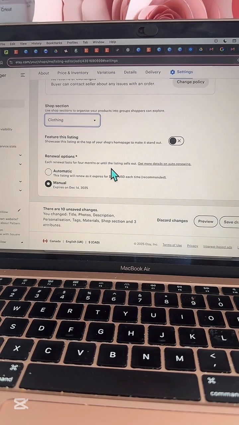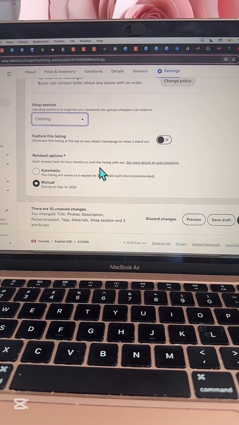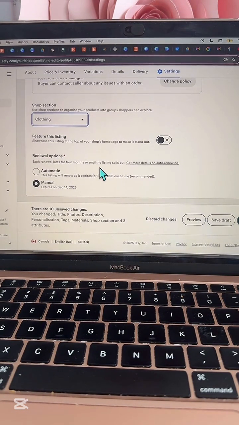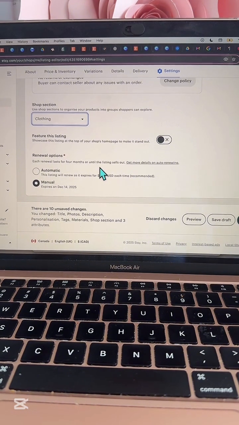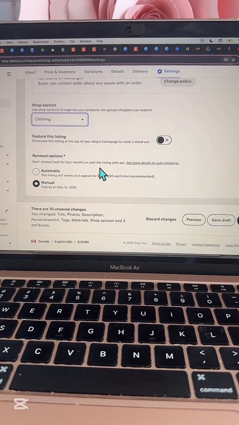But when it comes to seasonal products, we got our Halloween listed in August. We got September, October, November. They will expire in December. So I just let them go inactive. Then I review to see if, did it make sales? I'm not renewing it because Halloween season's over. And it renews every 4 months. So it expires December. So now we go January, February, March, April. I'm going to be charged another 20 cents. And then we go May, June, July, August. Might want to renew it then. If not, you're going to be charged 40 cents for renewing a product that's out of season.